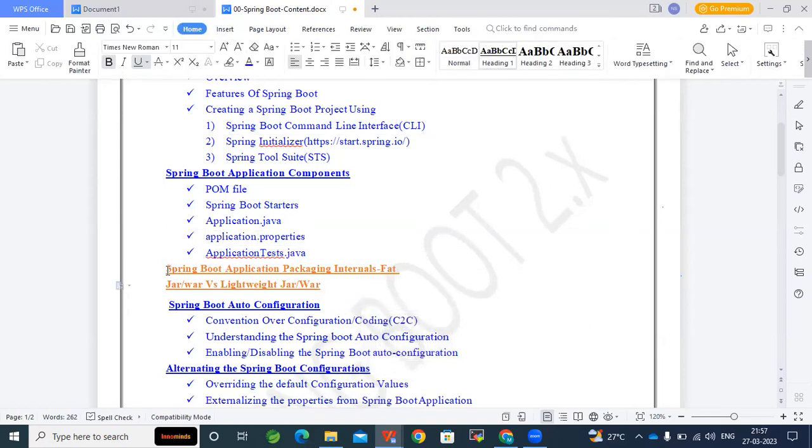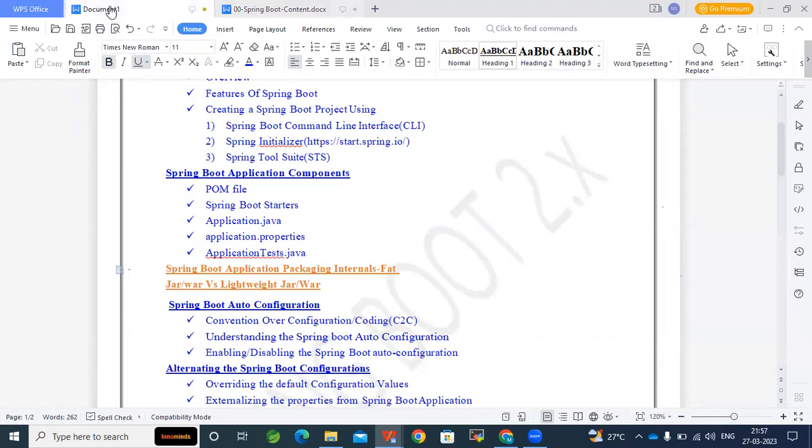This concept will take around one week of our sessions to understand the internals of Spring Boot. A lot of things will come up in the Spring Boot internals when we debug the application internally.